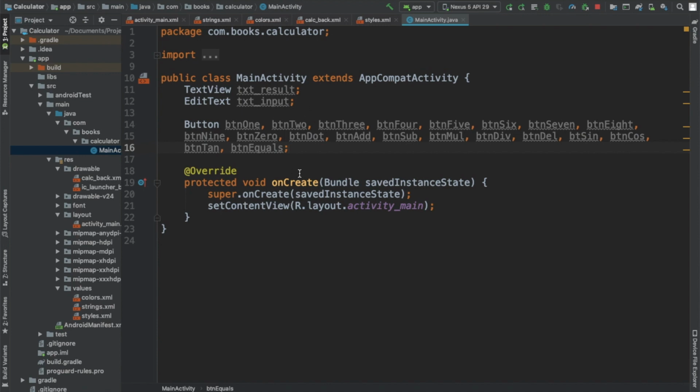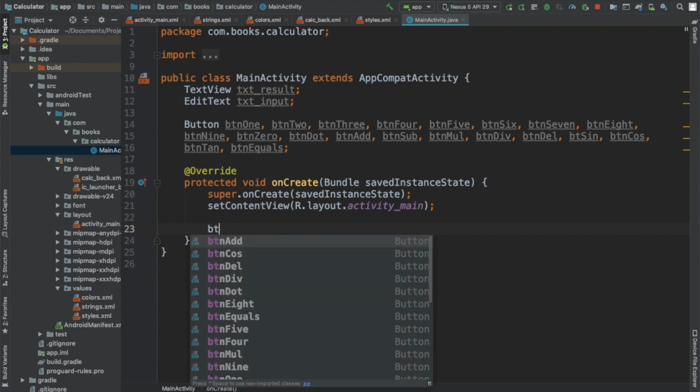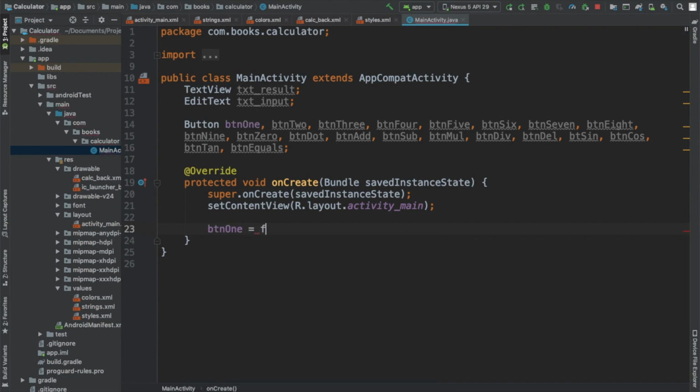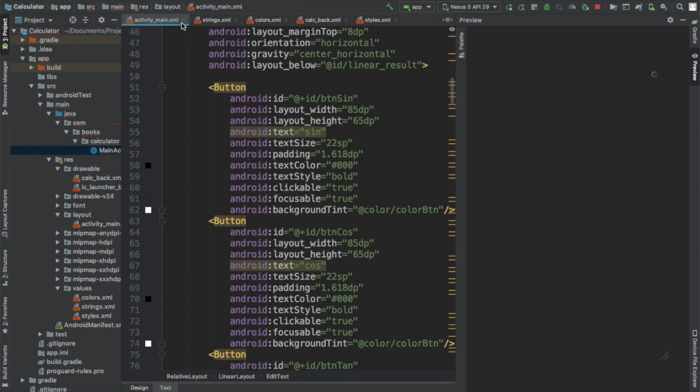Okay, so we need to find them by ID. It's BTN 1 first. So we call find view by ID. Let's check this out.